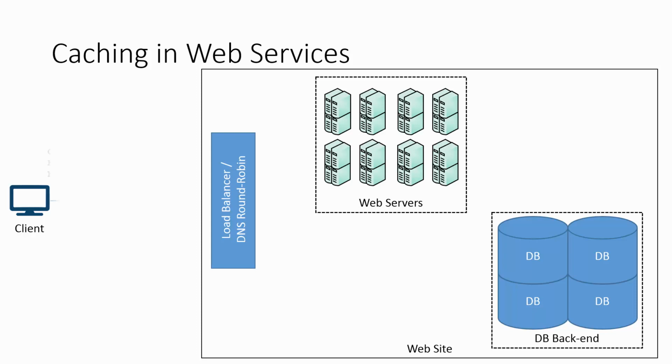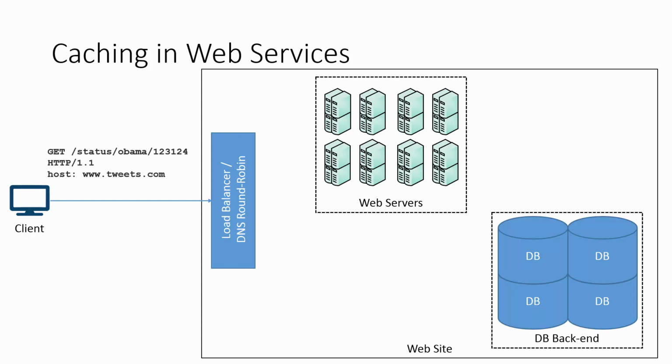So this client may request a particular tweet from the web service. So this is going to be formatted as an HTTP request. In this case, I'm going to ask for the status of a user called Obama. I'm asking for the particular status number 123124, and I'm directing it to tweets.com. So there are many ways in which this request could be handled. You could have a load balancer, or you could have some sort of a DNS round robin system.